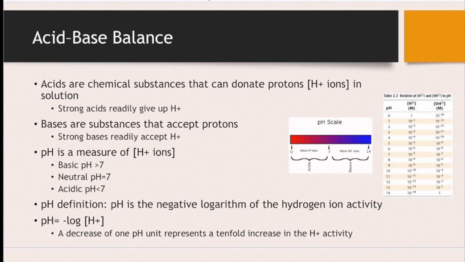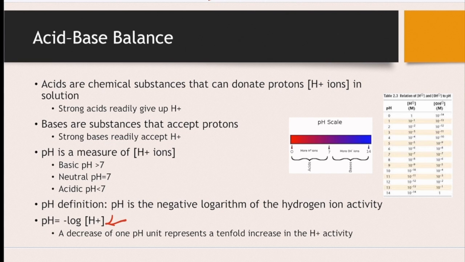And pH is a calculation that is the negative log of hydrogen ion activity. And so that's the equation that you see here, the negative log of the hydrogen ion activity. Because we're talking in logs, that means that a decrease of 1 pH unit, so if we go from 7 to 6, actually represents a 10-fold increase in proton activity. And you can see that there is a table over here that shows you what that really means, what the concentration of the hydrogen or hydroxide ions are, and how that relates back to our pH.